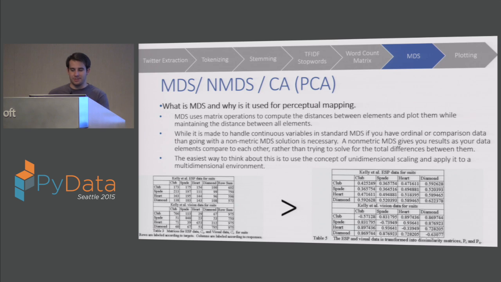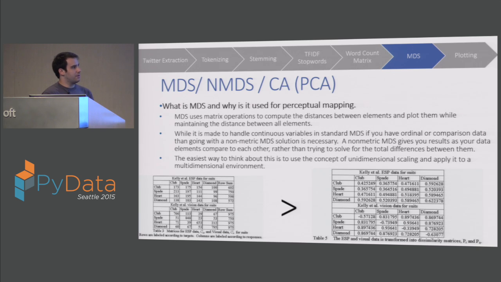Finally, we actually dive into the part where I create the perceptual map. So the perceptual map is basically a dissimilarity matrix that's then used to provide context when you're replotting your data onto a graph. There are two main types of dissimilarity matrices used. The first one is for your non-metric MDS. So the non-metric MDS is similar to PCA in that you're looking for continuous variables.